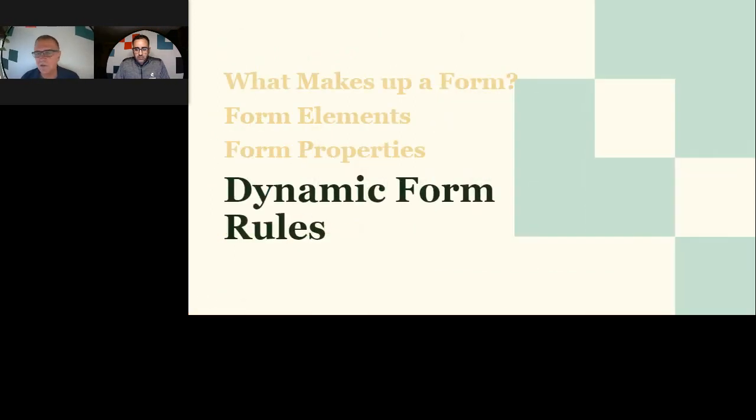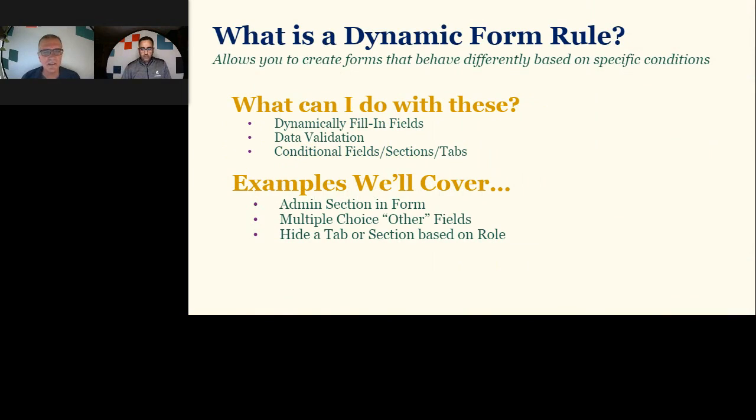And then dynamic form rules, these are really cool. These are like the real power of forms. So it allows you to create different behaviors based on specifications. Like we said earlier, you can create different forms for different roles, but you can have users within the same role on the form, and depending on how they use the form, you can have different options appear. Like you can dynamically fill in fields. Data validation. You can't put in a date before today if it's a start, right? Things like that. We can do conditional fields, sections, and tabs.